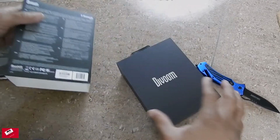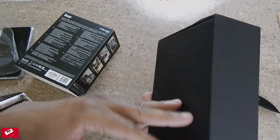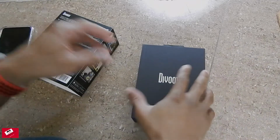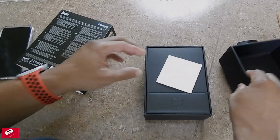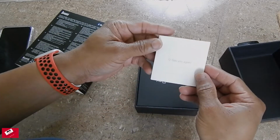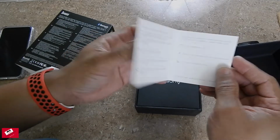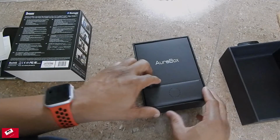All right, and here we have a Divoom. Let's see, put you away. All right, I'll go into the app as well. All right, it says see you again and hi, nice to meet you. So some nice little intro card here. Oh, the packaging is really nice.